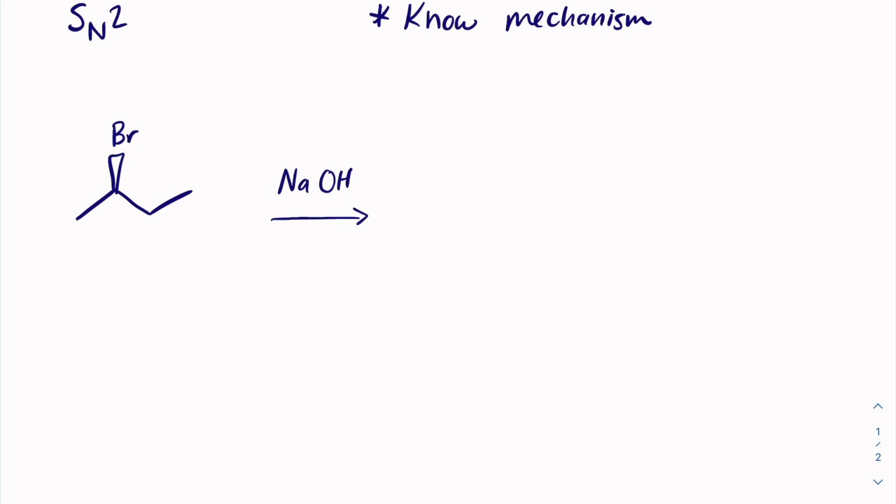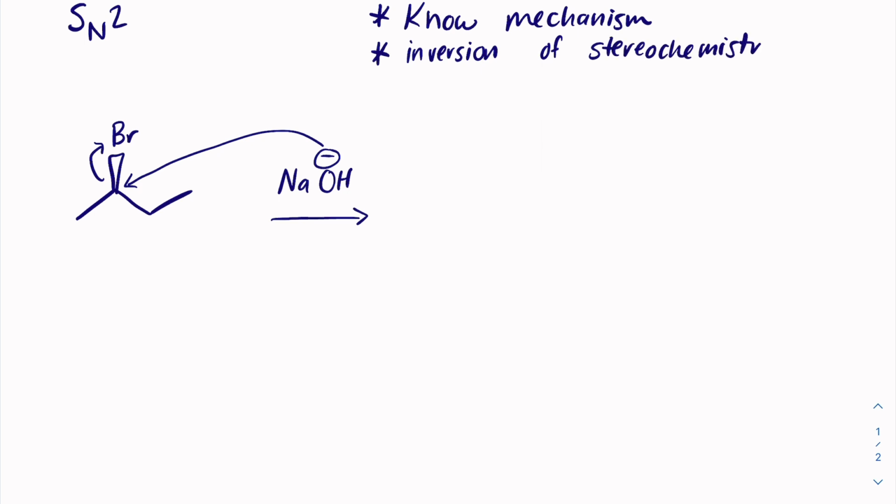And with SN2 reactions, it occurs in one step, and our nucleophile oxygen will come in and replace our bromine. And as a result, it has to attack our electrophile carbon from the opposite side. And so this is known as an inversion of stereochemistry. And so we get just one product. We get our alcohol group as a dash. As a result, we also get sodium bromide, which is what we call a byproduct.